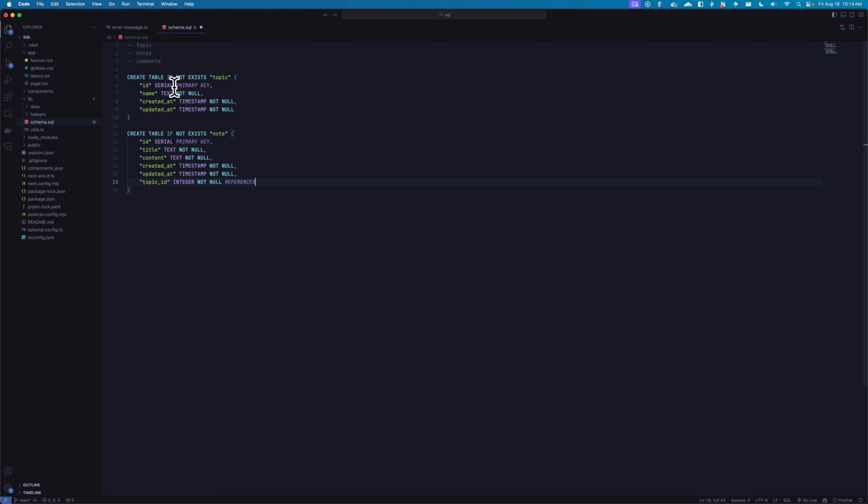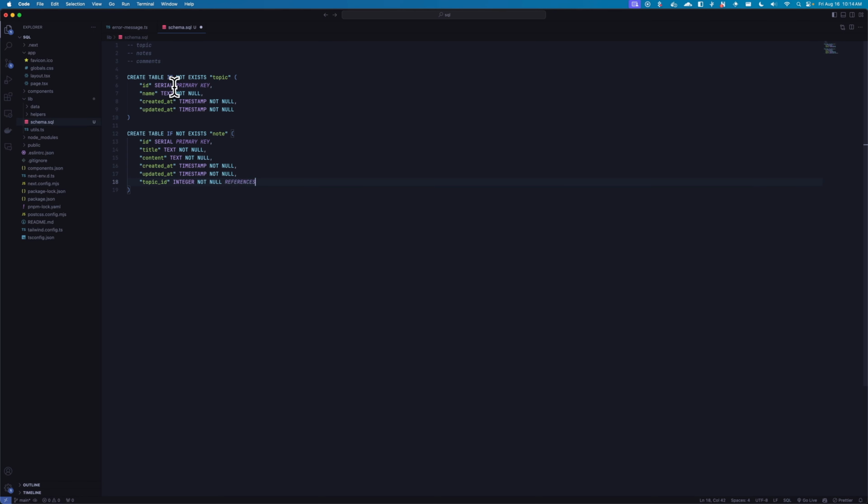Perfect. So this is all of the schema that we need for this. We're not going to be adding any user authentication. We're just simply adding these three models, and then we will migrate this to our database. So there's many ways that we can migrate it to the database. We could write a script that connects to the remote database and then runs the SQL command on the database, or what we're going to do is we're going to be using Vercel Postgres.